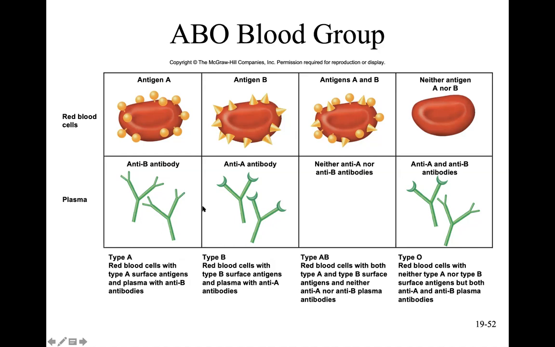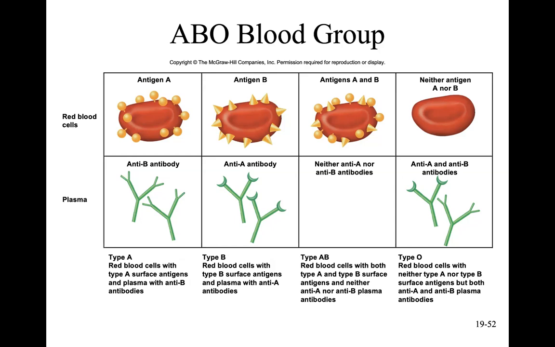Can I have a parent with type B? These are like the Punnett squares, and we'll probably go through that if we have time after we discuss the RH. What I want you to think about is, remember, you inherit one of the blood types from one parent. So if one parent has type A, they can give you type A blood, and the other parent gives you type B blood, now you have AB.